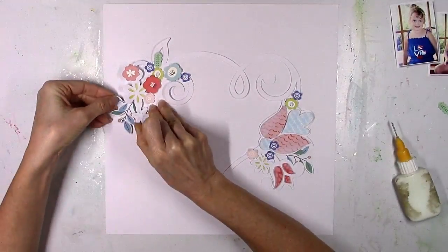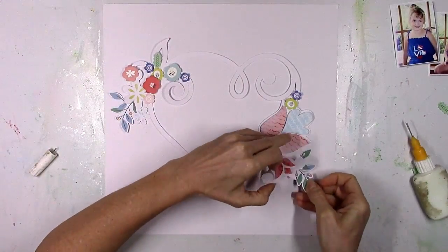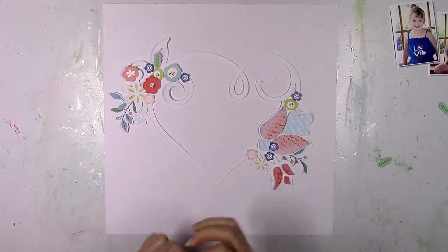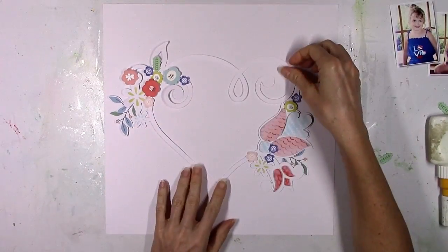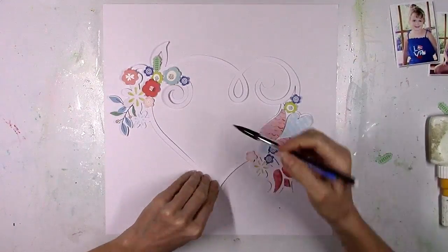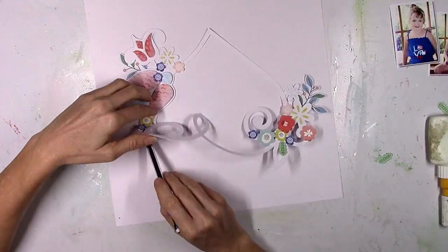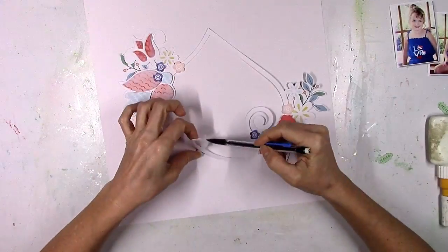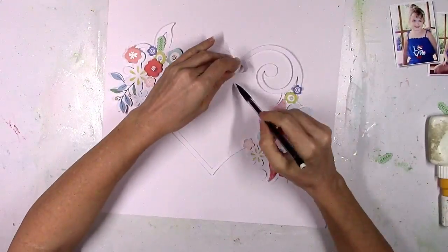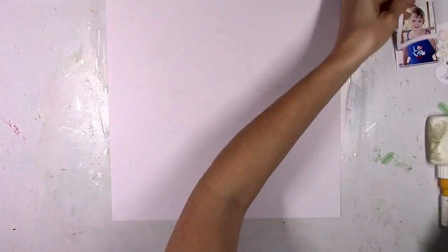And I am going to use white textured cardstock again for my background here, and this background is going to be a little bit different than I normally do. I wanted to do something different. I wanted to enhance the cut file, so what I wanted to do was start by putting color directly behind the shape of the heart. So I'm just very loosely tracing around the shape of the heart with a pencil here, and I can see the outline of it.